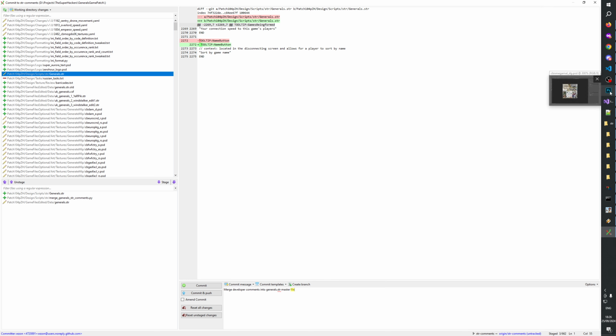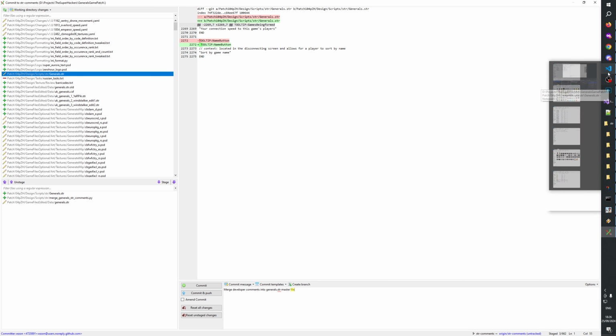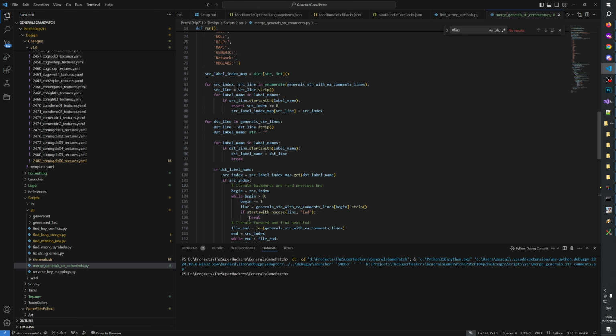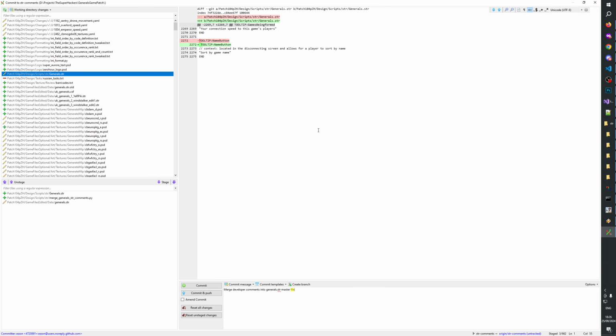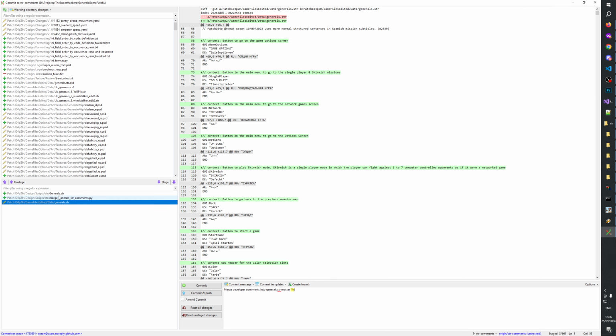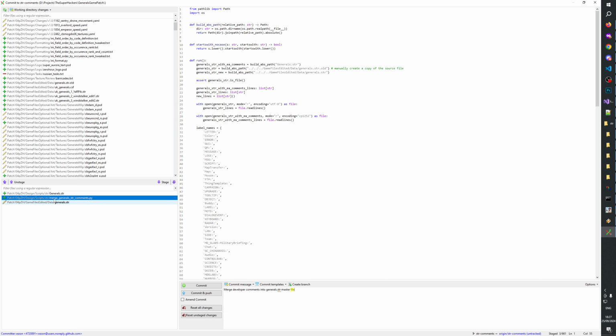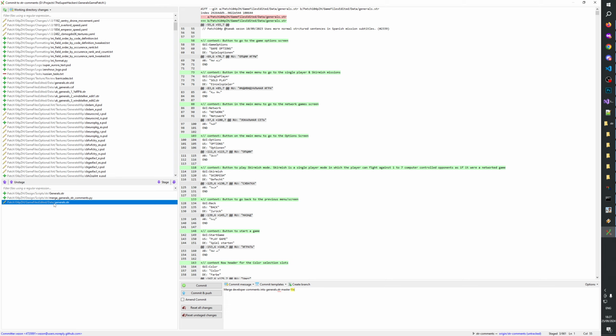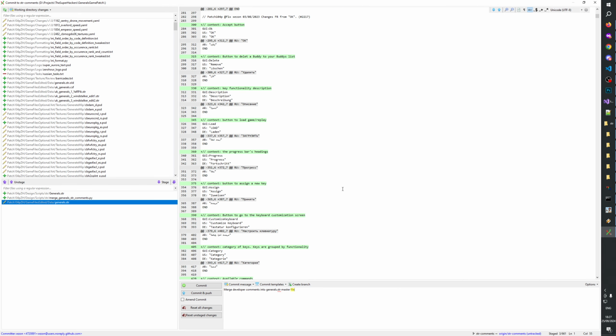So this should work. Let's double check. Here, line.strip. Yeah, this is not a problem. Good. Then we have this. Merge that. Generals.str. Good.